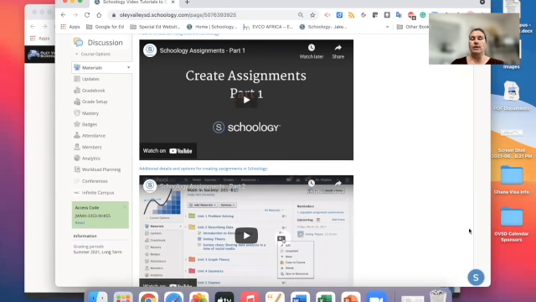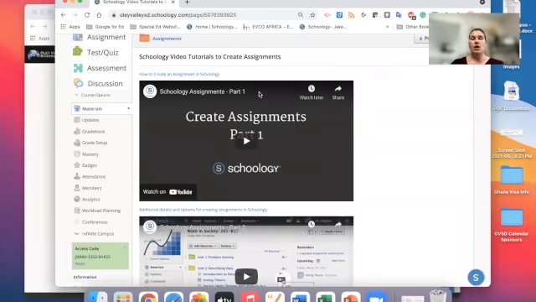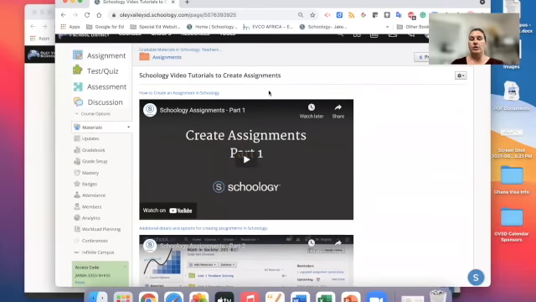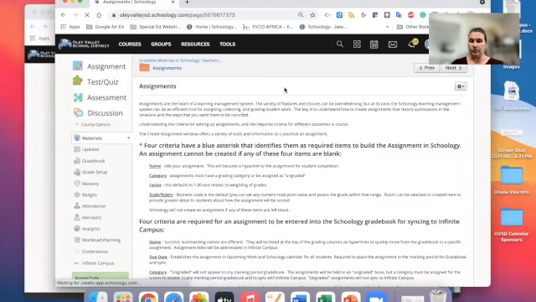Incidentally, the Schoology support site, you can access it from this blue dot down here in the bottom right corner of your Schoology window, or by going to support.schoology.com. Again, that's support.schoology.com for the Schoology help page. But they have a lot of great videos, and there's a ton of other teachers who have made videos to explain this, so I'm certainly going to share their information with you as well. So you've got some videos to work with. And let's get into assignments.